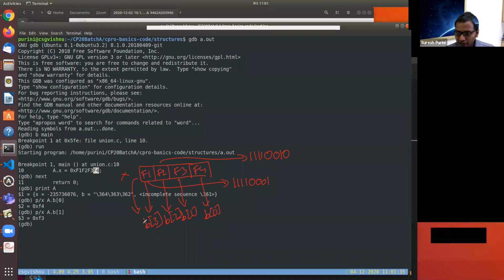Everything hexadecimal is converted into binary or stored as binary in an integer variable, Vikram. Finally, everything is stored as zeros and ones only. It's just how we are giving it to the compiler to store that is the difference.